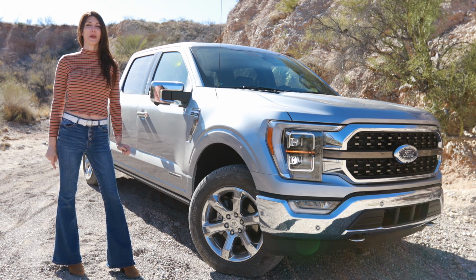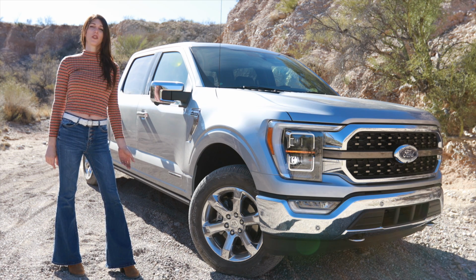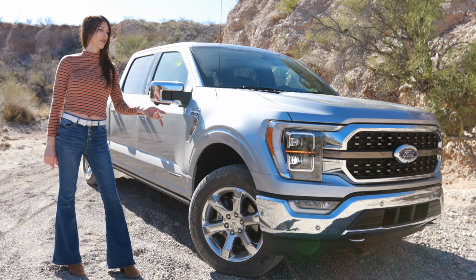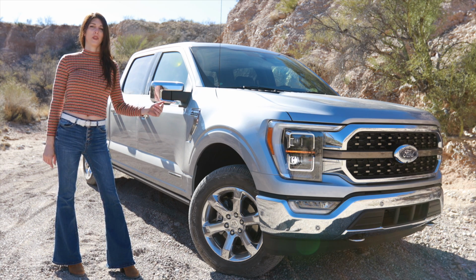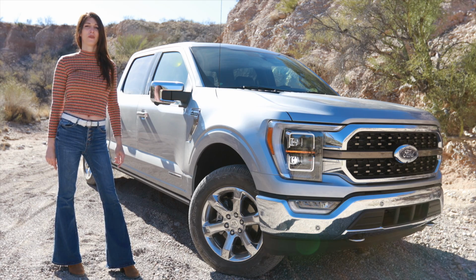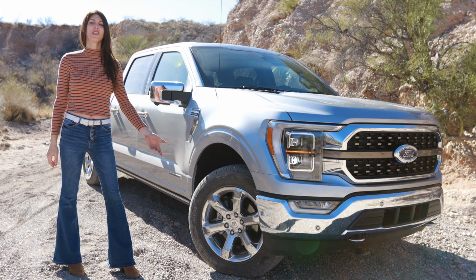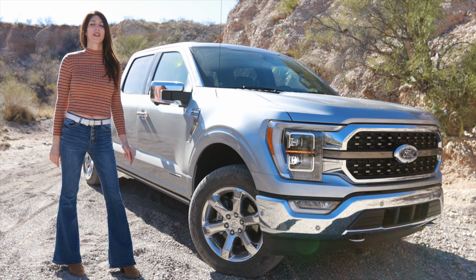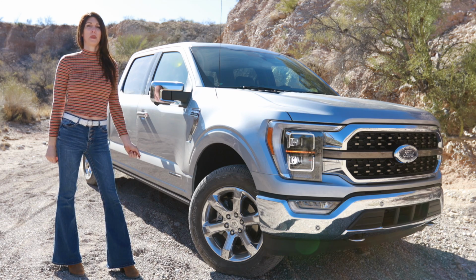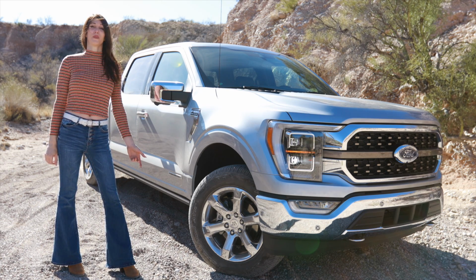Next up is the meatball score, a rating of 1 to 5 meatballs based on a truck's ability to tackle off-road obstacles that look like meatballs, except where it's at right now in this wash, it looks more like meat peas. And it's getting a rating of 2.5 meat peas. It does fairly decent off-road, it's smooth. I think it could use some more aggressive tires though if you really want to tackle some major meat peas. I gotta stop with this meat pea stuff. What is wrong with me?